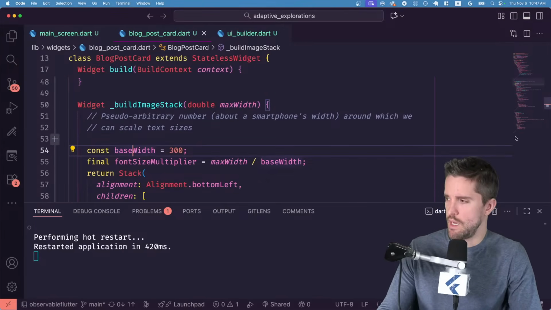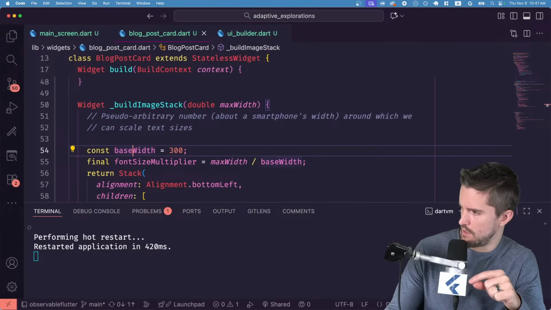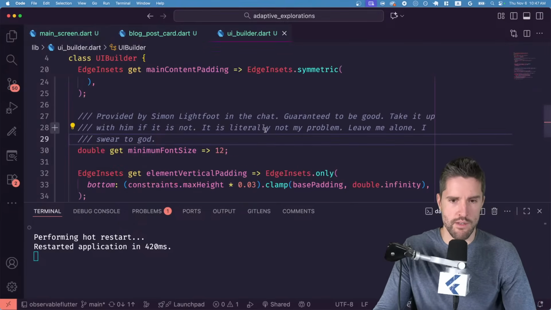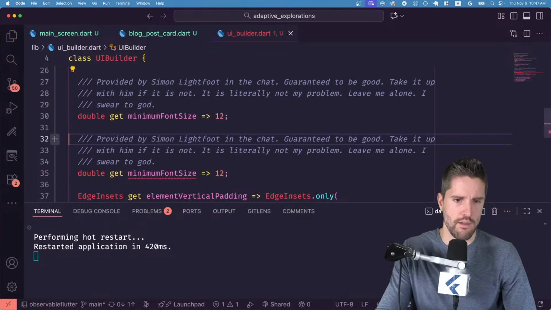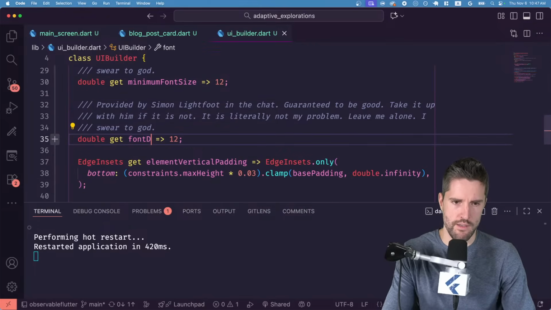All right, so we have the minimum font size, and you are advising we do that plus the font delta times the scale, and the font delta is 4. Oh yeah, okay, so I gotta do the same thing here. Let's try this out. Font delta 4.